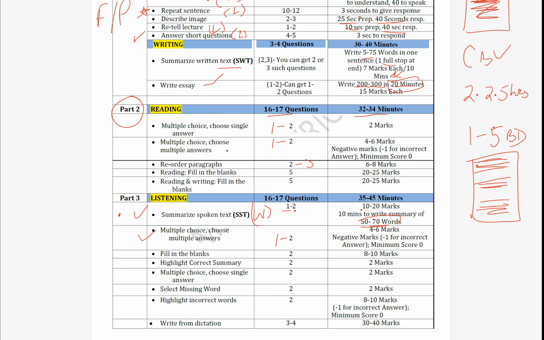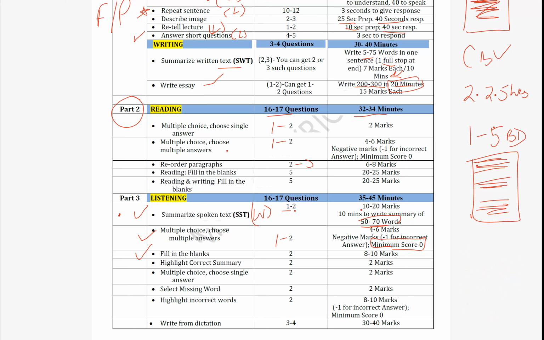And there is negative marking here, meaning if you choose something incorrect, you will get -1, but the minimum score you will get is 0, means you will never get less than 0. Means if the options are A, B, C, and D, and you choose B and C, when both are wrong, so let's say you get -1, -1. It's not that you will get -2 and it will go to the next question. The minimum you will get is 0. Okay, so keep this in mind. The minimum you get is a 0. You don't get less than 0. So negative marking does not affect the next question type.